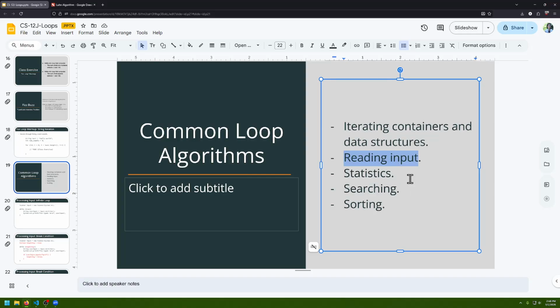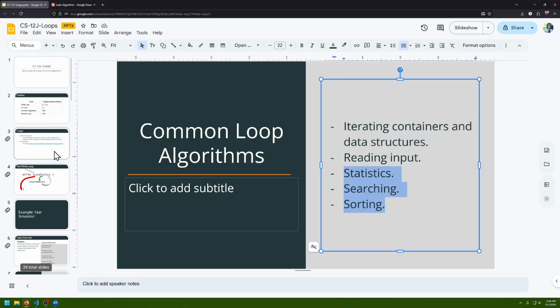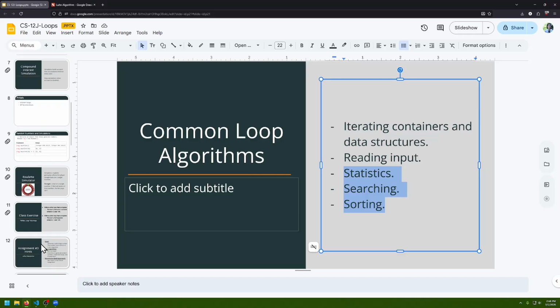All right, and then on Wednesday we'll cover a few more common loop algorithms. These are going to involve nested loops. So stick around. Nested loops mean we're gonna have loops within loops. This will be Wednesday. All right. Let's start off with some hints for the assignment.